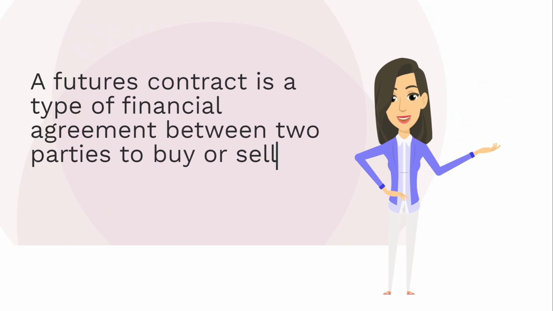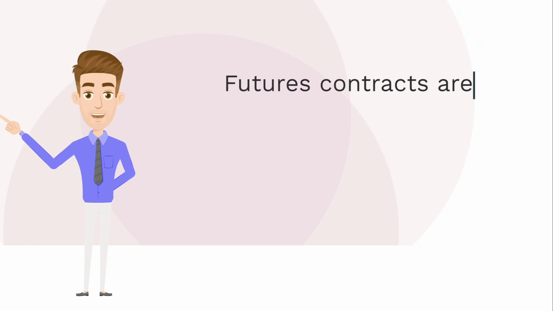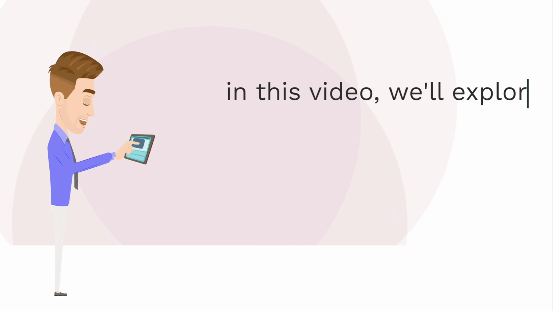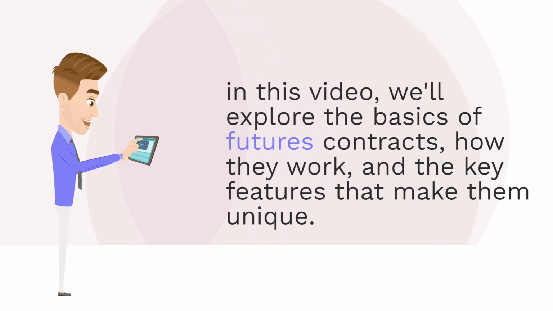A futures contract is a type of financial agreement between two parties to buy or sell an underlying asset at a predetermined price and date in the future. Futures contracts are commonly used by traders and investors to manage risk and speculate on future price movements in a wide range of financial and commodity markets. In this video, we'll explore the basics of futures contracts, how they work, and the key features that make them unique.